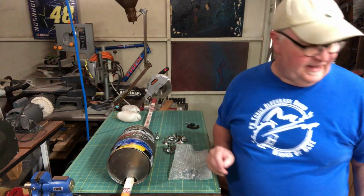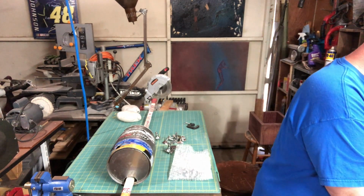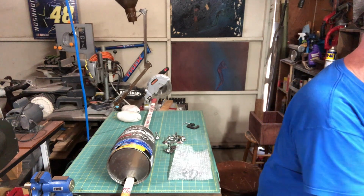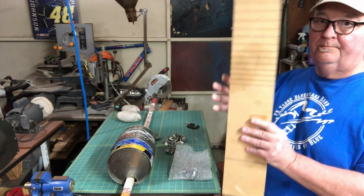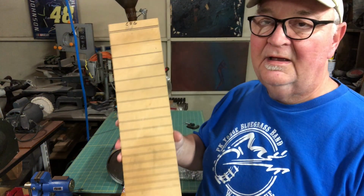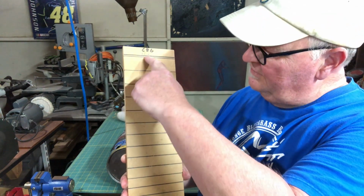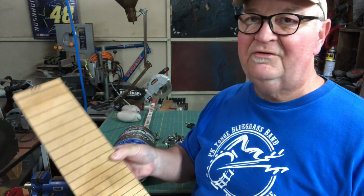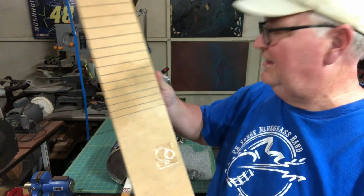But the other thing I have is I had this, what I made. I mocked this up, so I have like a template. This is for a CBG, and these are just all the frets. This tells you where the bridge is at. So I don't have to do a lot of measuring. I just know, see, this tells you where the bridge is at. So I don't have to do a lot of measuring.